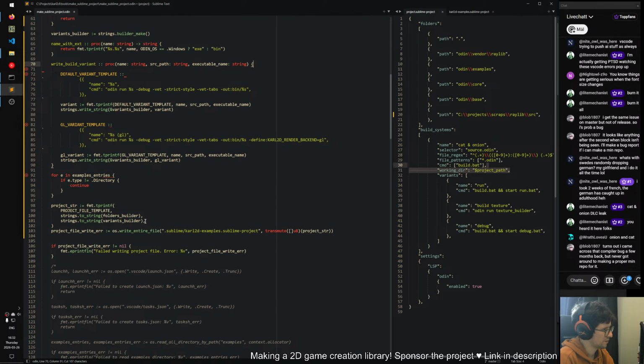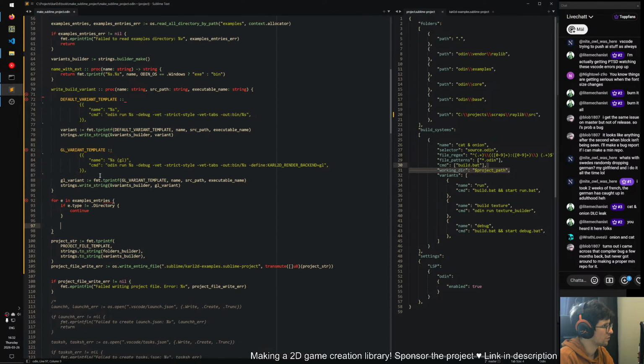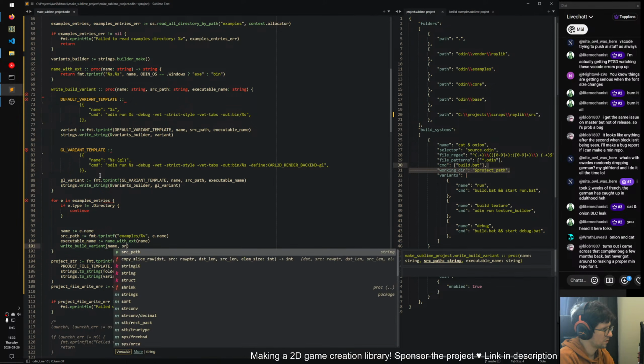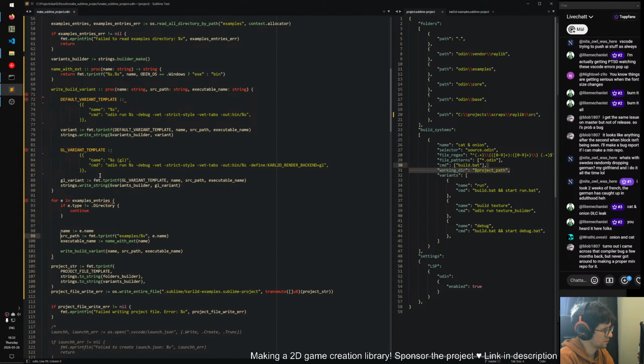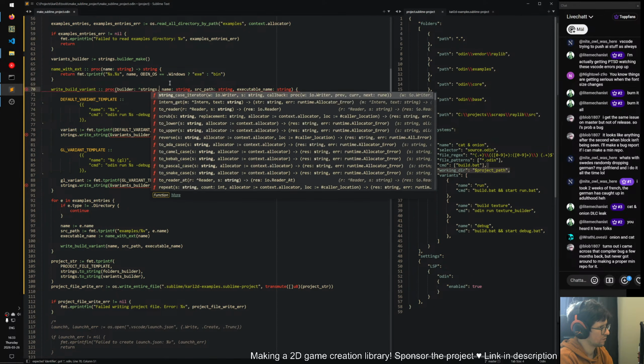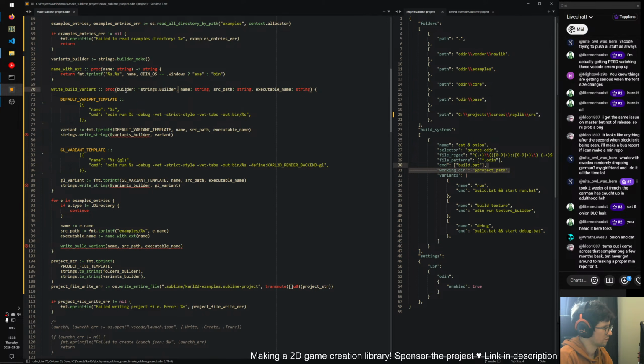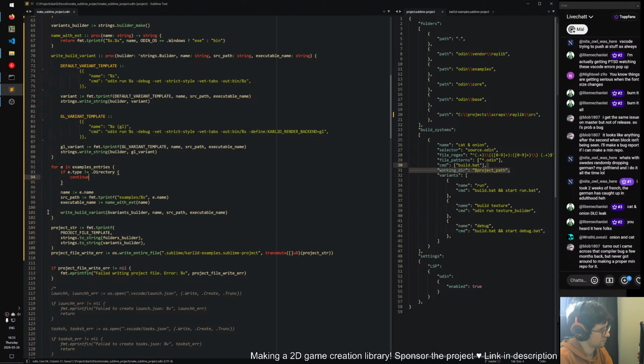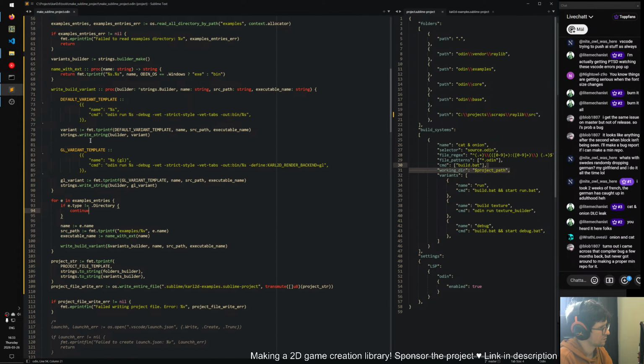I can remove all that. And you just do write build variant, name, source path, executable. Oh, I need a that, right?